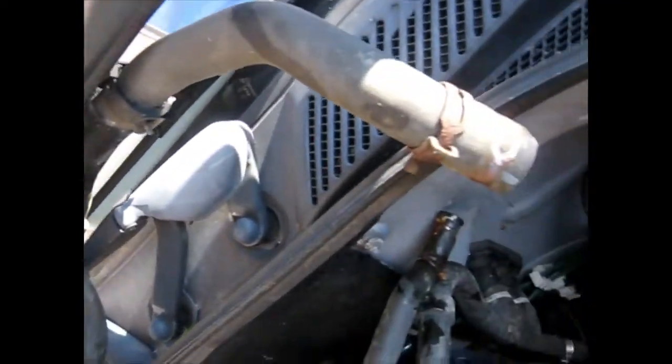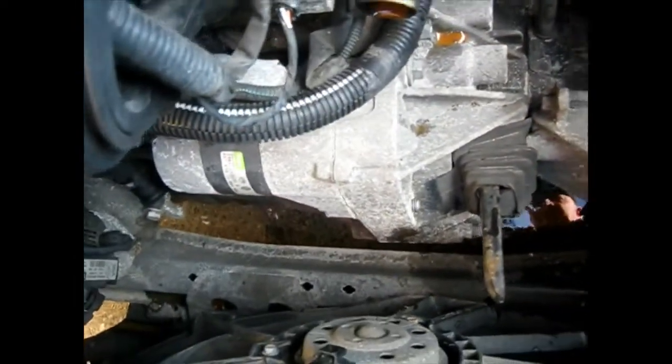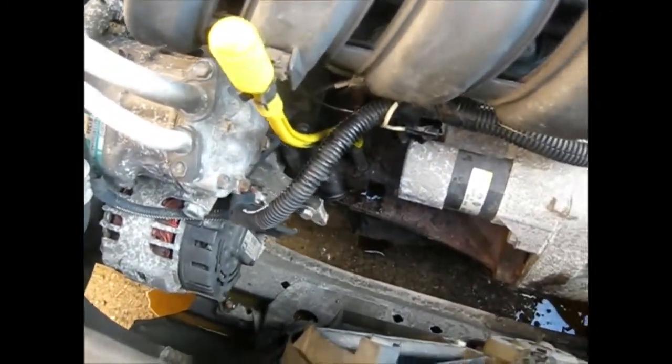Water bottle removed. Top hose removed. Bottom hose removed. Notice weird connections to the heater box, so I've just pulled the hoses out of the way. That's left us a little bit of clearance now in this area for us to hopefully disconnect the loom, so that we can get that bit of the loom completely disconnected and out the way, and that'll leave us just with the loom that's fixed to the engine.